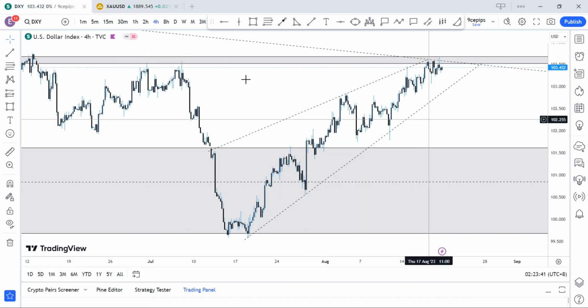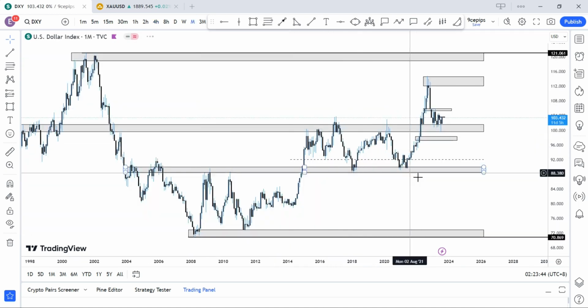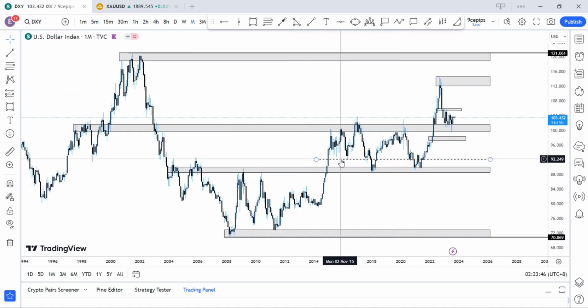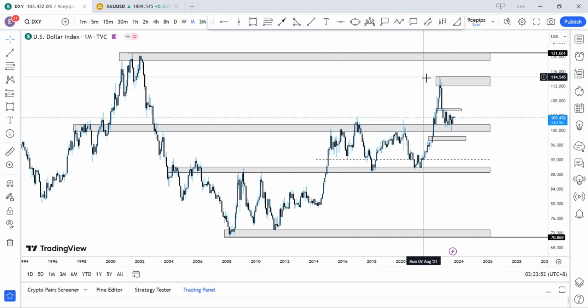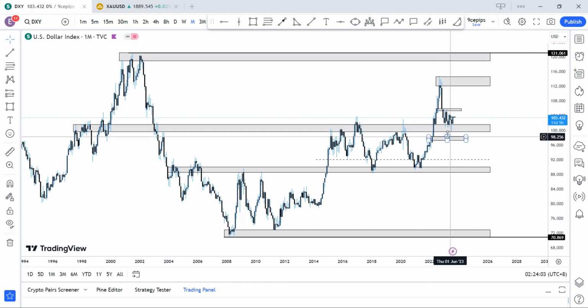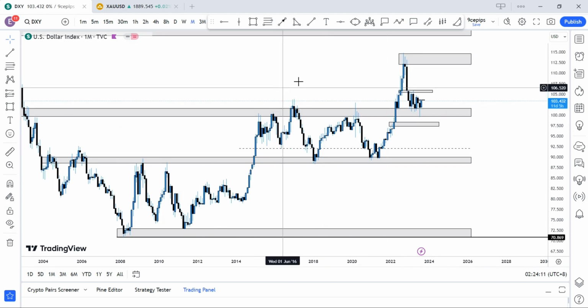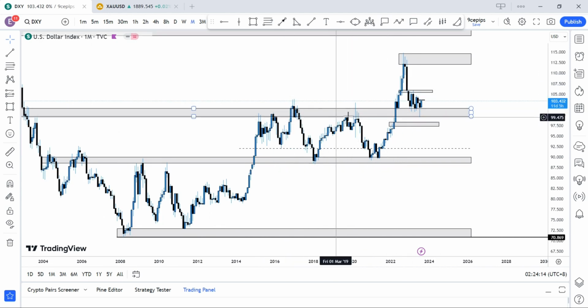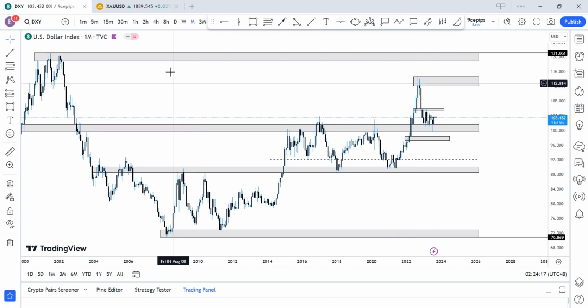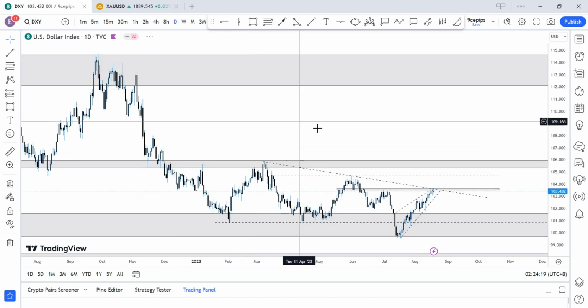For this week, let's quickly start with the DXY, and on this one I'll be starting from the monthly time frame and we can see what has played out so far this past couple of months here on DXY. We've seen price from 2022 to the beginning of the year, just huge down from towards the end of last year back into these regions of 100, and we snapped into 99.50. That was last month, and now it looks like we're going to be rejecting this region to create a bullish momentum.